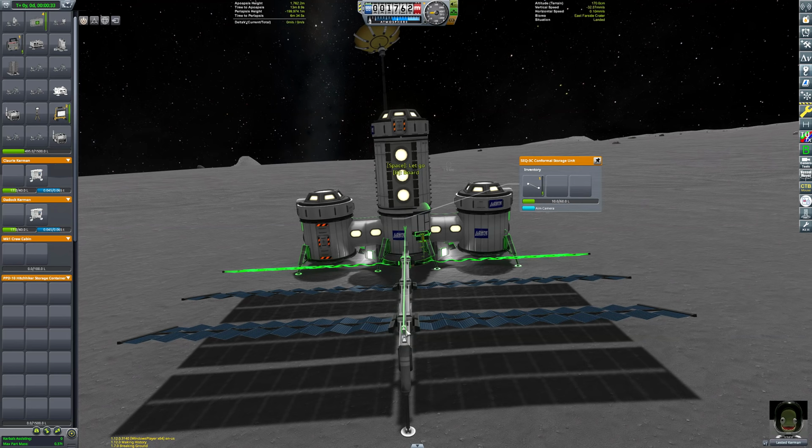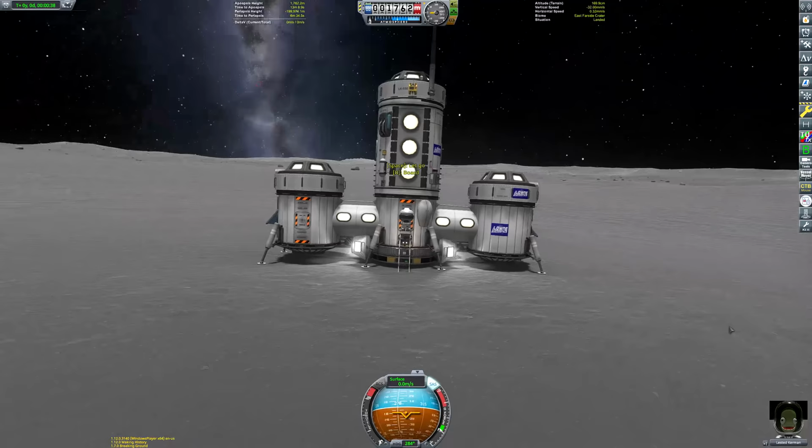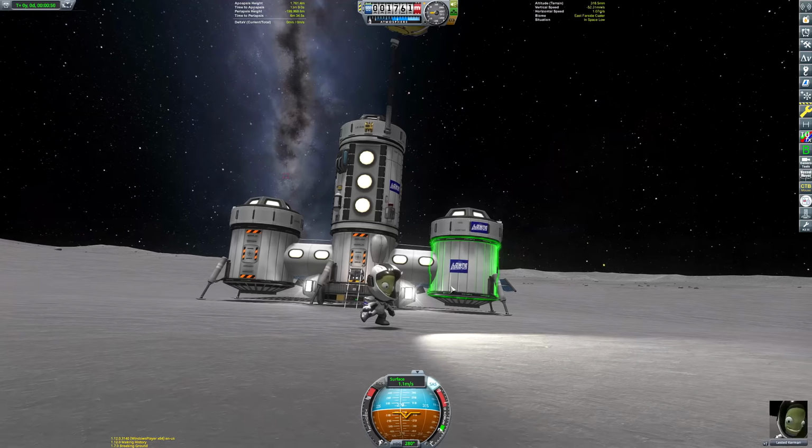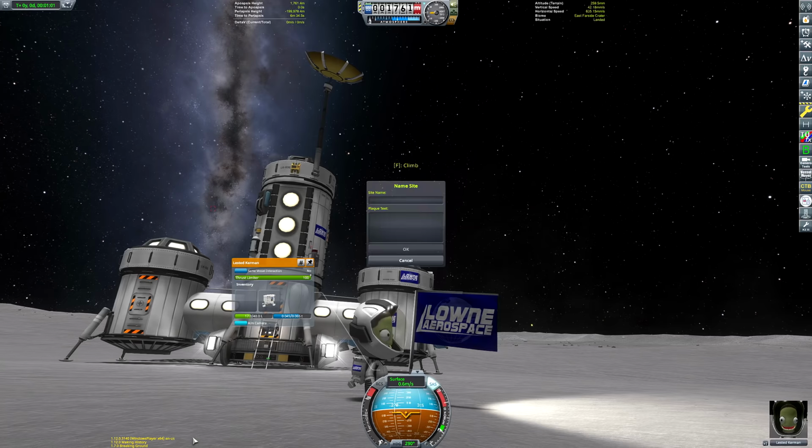And landing legs, in general, do a good job in keeping things stationary. But there is a new part that was added to the game and then not added to the game when the final release came out, and that was the KSP ground anchor, where it drills itself into the ground, and then you can use a Kerbal to attach stuff to it.